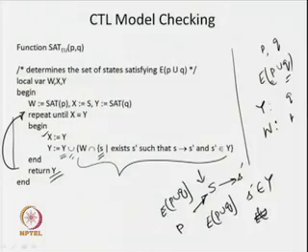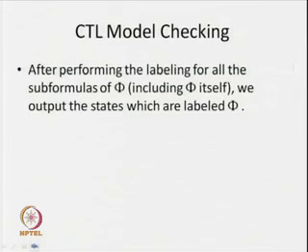Whatever new states we include, we again look for all their predecessors. If no new states can be added to this set, then we are not going to get any more states, and this is the final set of states we are going to get. That is why we return this set of states Y. Okay, so these are the set of states we are going to see.